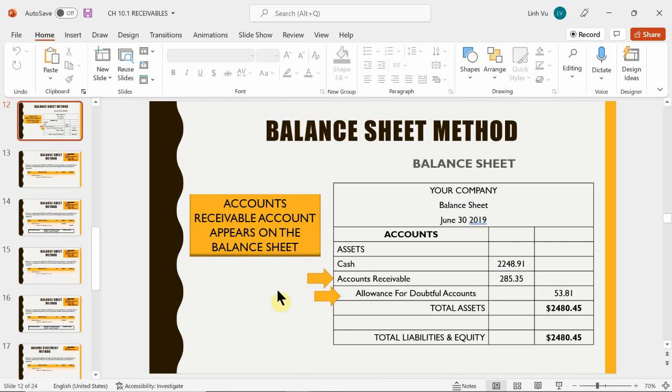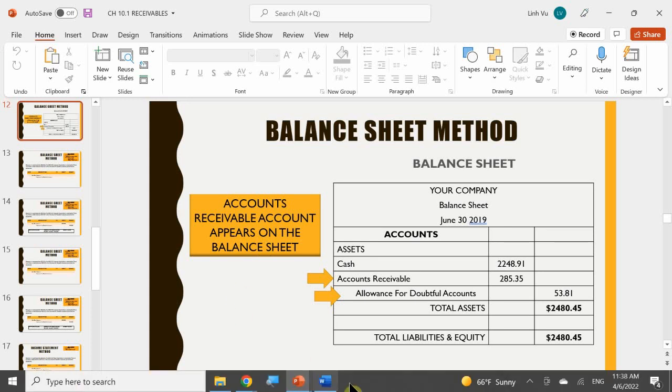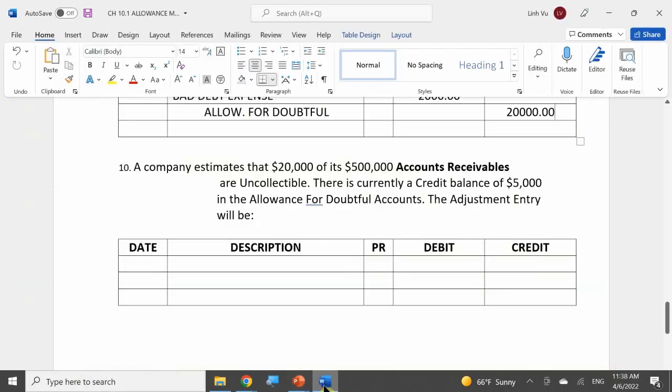I'm using the balance sheet method, right? On my balance sheet, 100%, it's an asset. The accounts receivable is an asset to me. So the balance sheet, right, does the accounting equation: assets equal liabilities plus equity. So in this case, yes, my accounts receivable does appear on my balance sheet. So therefore, if there's accounts receivable, there's 100% going to be the allowance for doubtful accounts. So in this case, we do care about what the balance is on the allowance for doubtful accounts.